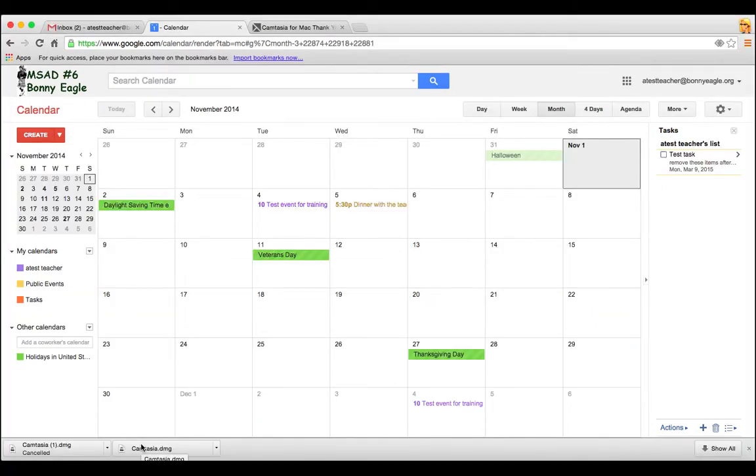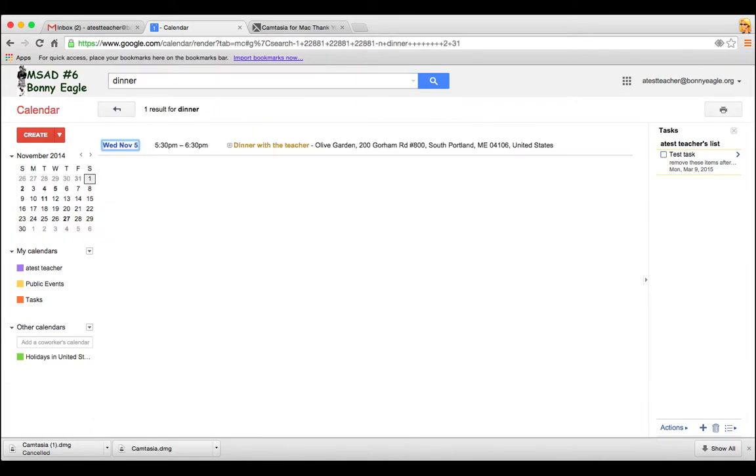The last thing I want to show you on calendars today is searching. You notice up here you have Search Calendar. If there's an event on your calendar but you're not sure when it is, you can type in the word to search on and hit enter, and it's going to search the calendar for everything with that word in it and bring it up to you in the agenda view. So if you had more than one dinner with a teacher, it would just list them down on all the different days.